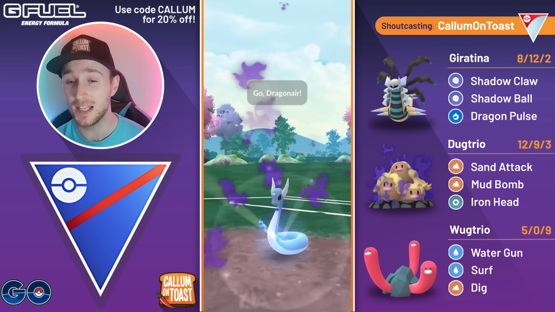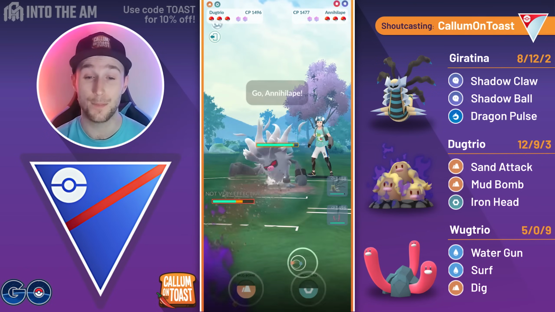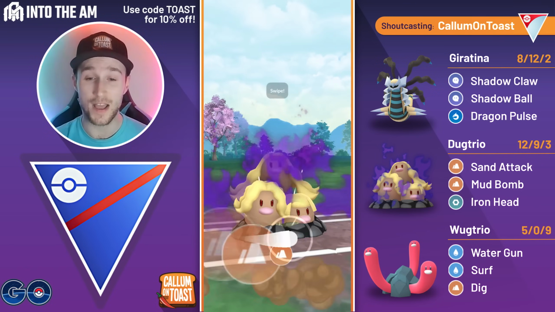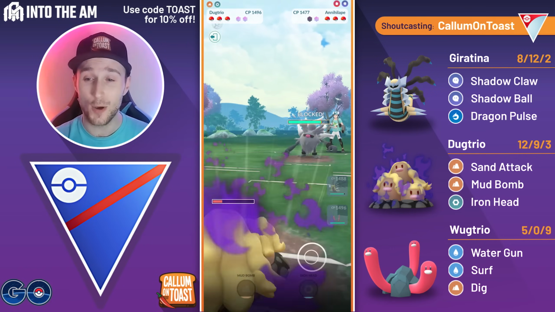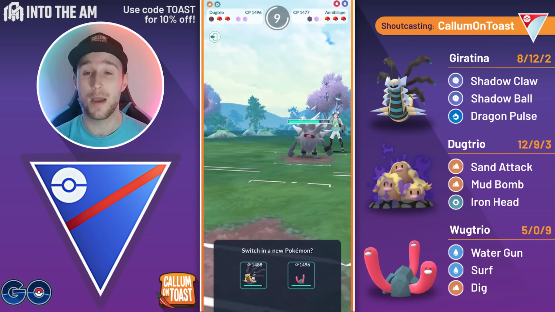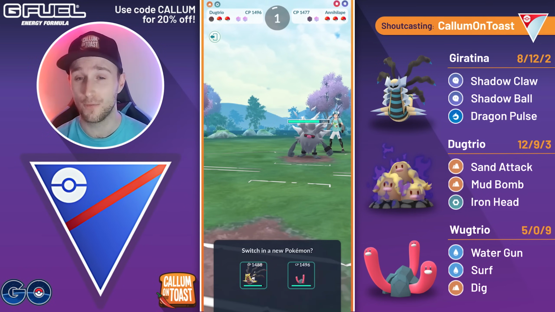If I try to swap into my Giratina, we do of course run the risk of the Spark just taking out the Giratina before we even register with that Charge Beam there, so that's why I played it like that. But anyways, into the next battle, I'm going to swap into the Dugtrio, and unfortunately it's met with Annihilate, but Shadow Alolan Dugtrio hits so hard that we actually grab a shield from the Annihilate.